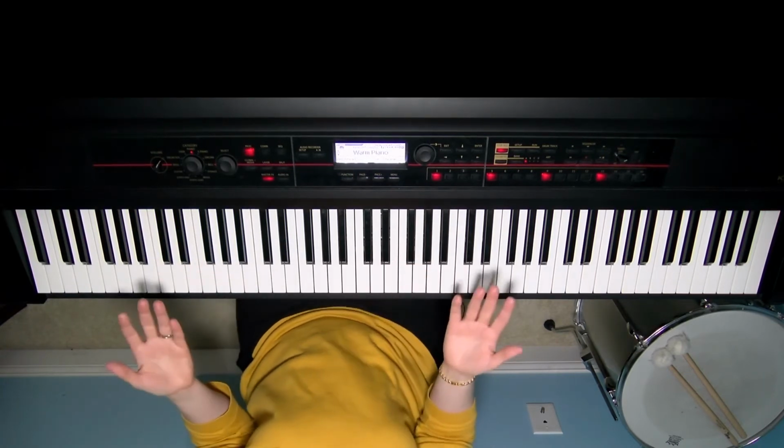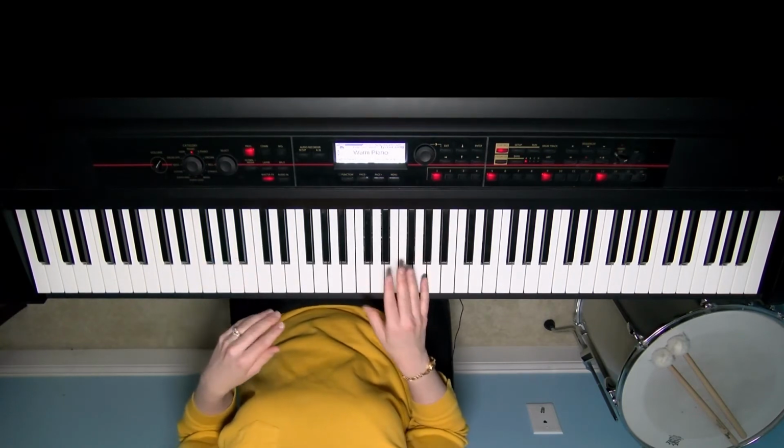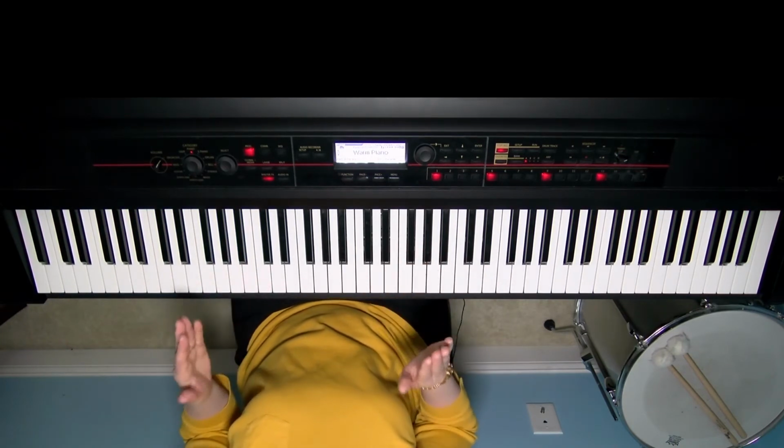And so you can just decide what works best for you and your needs there. Okay, so that is the basic chords for both hands and how that fits together. So the next thing that we usually talk about with hymns is feeling the beat.